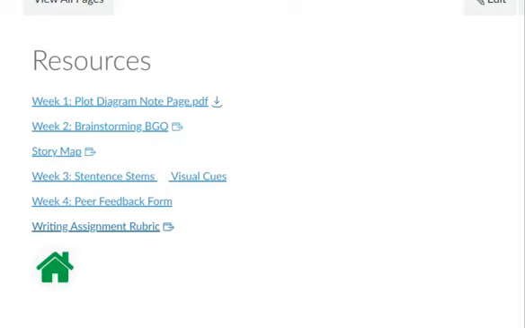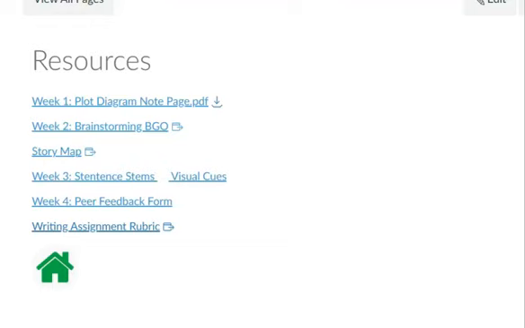This testing also helped me better align the outcomes and the activities for students. So, for example, after realizing that the model that I had before was a little weak, I added some examples in our writing. Here on the resource page, you can see example notes. There are example sentence stems with visuals, and examples for the peer feedback form that we used later on in the course. So I just gave a little bit more examples for things.